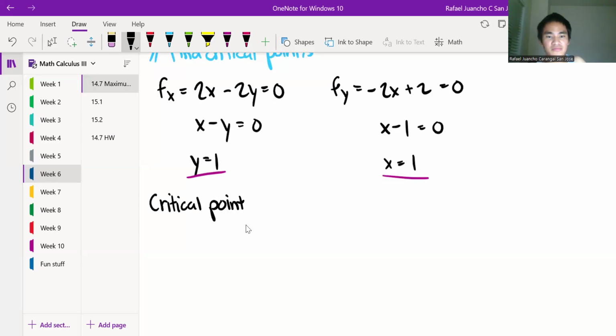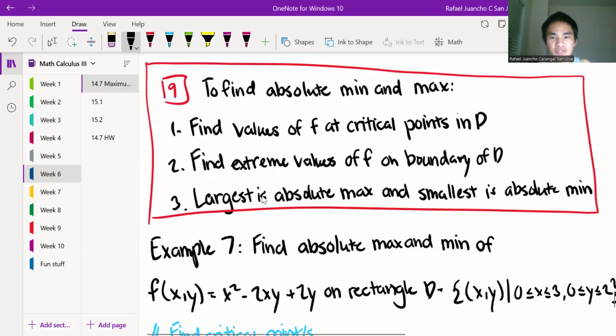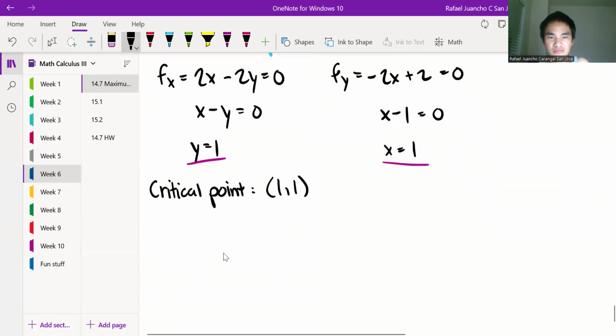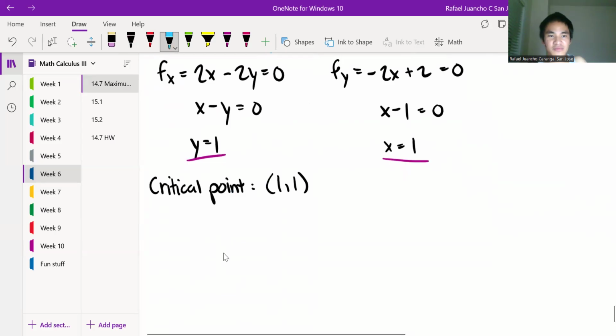That's the first step. Now what's next? In step 2, we have to find the extreme values. Easy. No, I'm kidding. Let me see what step 2 has to say. In step 2, we look at the values of f on the boundary of D, which consists of the 4 line segments, L1, L2, L3, L4. Yeah, because there are 4 lines.